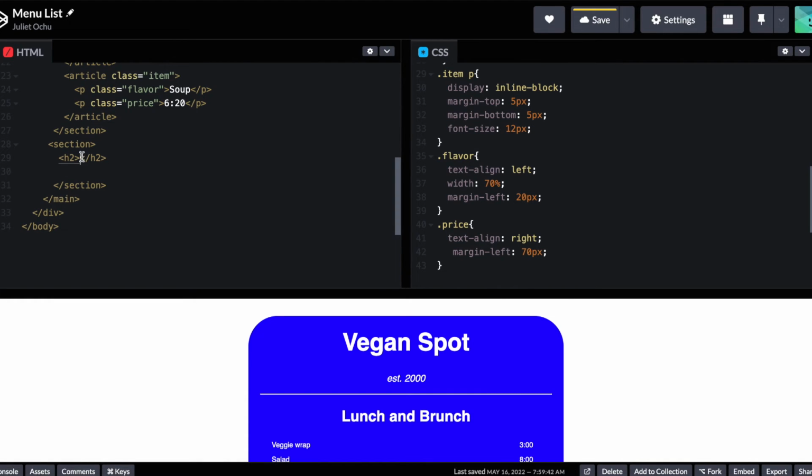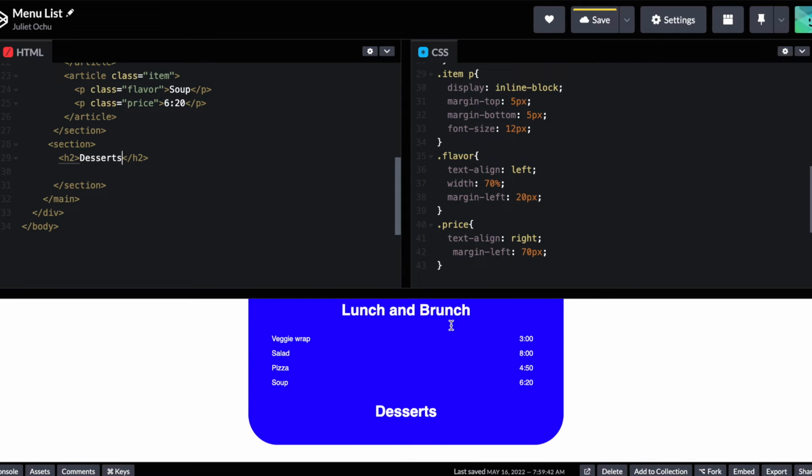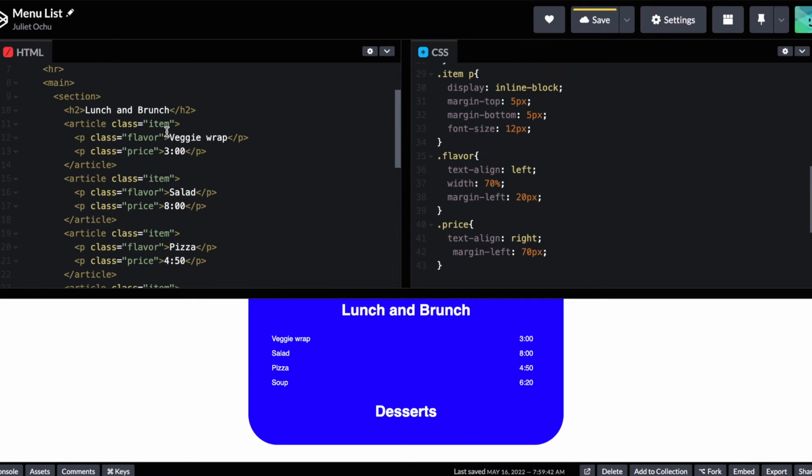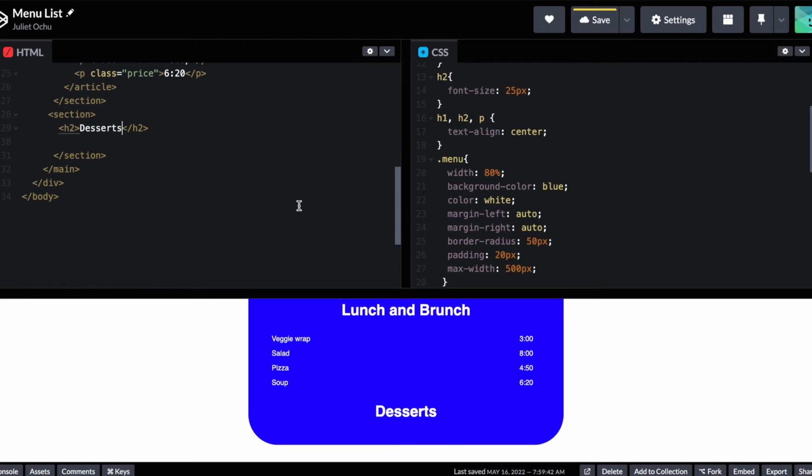Let's call this dessert. Automatically, since it's the same H2 that we styled here, it will take the same style our previous H2, the lunch and brunch, has taken, since we want to give it the same style.